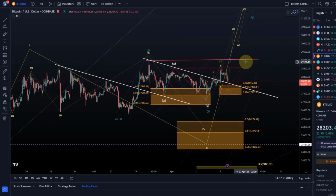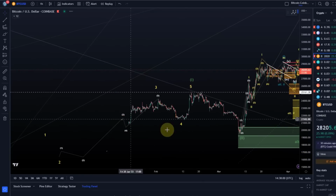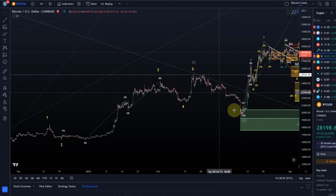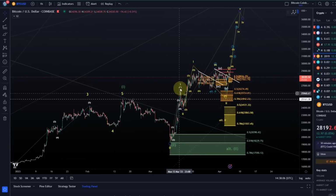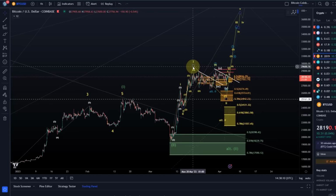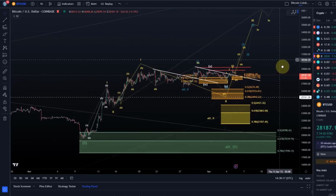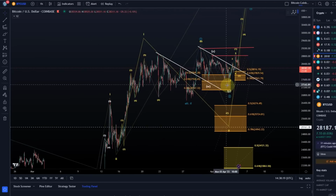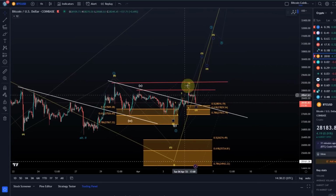So again, I'm getting a bit concerned about the quantity of these 1-2 setups. We have so many on this chart now. We have this larger 1-2 setup that bottomed on the 10th of March. We have possible additional 1-2 setup here, which bottomed middle of March. We have another 1-2 setup, which possibly bottomed on the 28th of March. Then we have another 1-2 setup, which bottomed here on the 3rd of April. And now possibly another 1-2 setup.